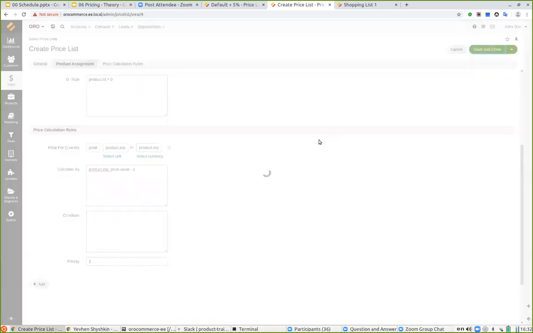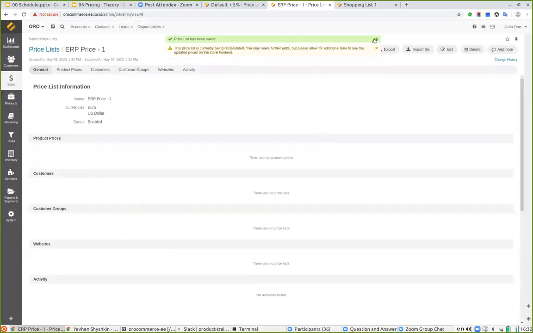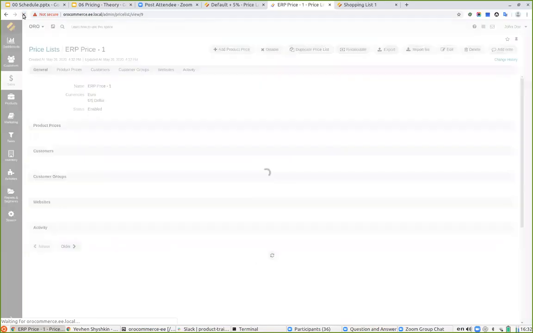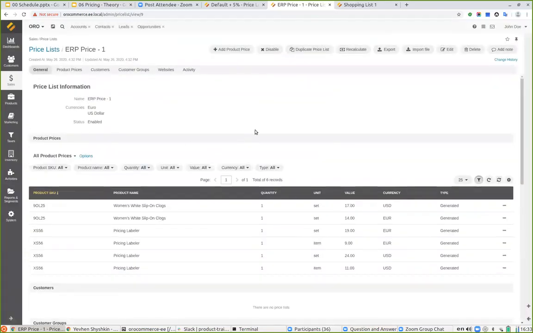And let us try to do it. Saved. Let us wait a little bit for it to be recalculated. Yep. And now we can see the values from the product I have just set. Just to remind you, we set there 15 euros and 18 USD, United States dollars. And here now we have 14 and 17, which is exactly -1.